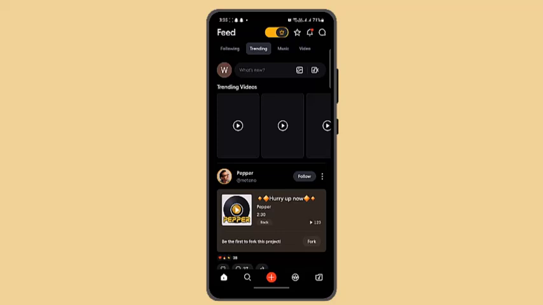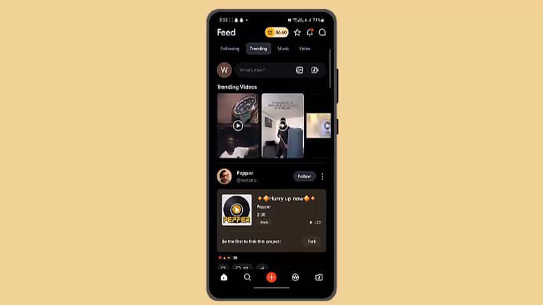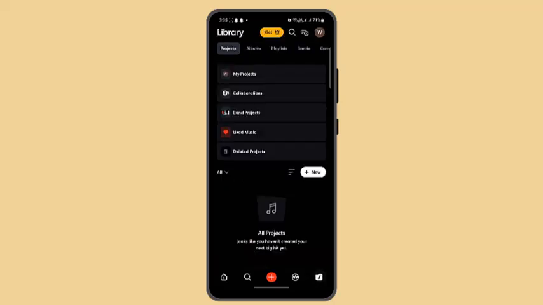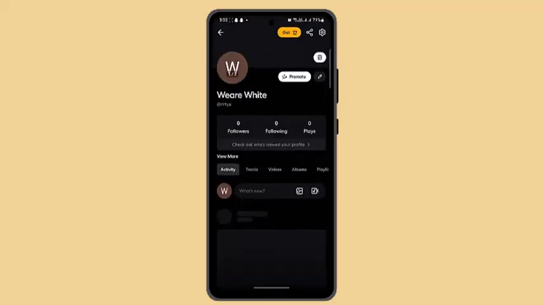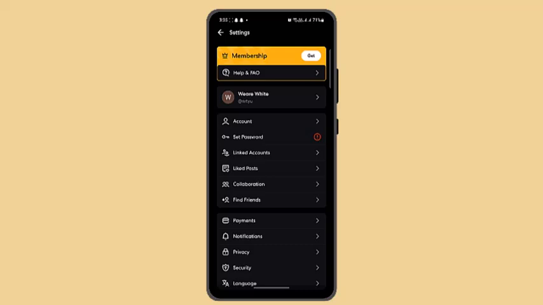When you're logged into your account in the studio, tap the gear icon at the top of the screen. Now this might have been changed, so you could go to the profile and then click on the gear icon. While you're on the settings page, you want to scroll down and tap on latency fix.